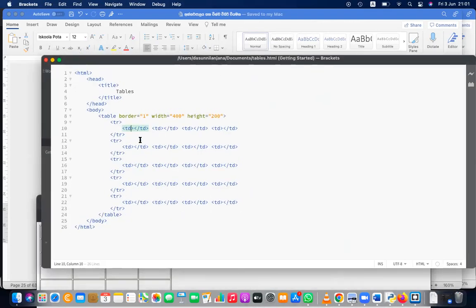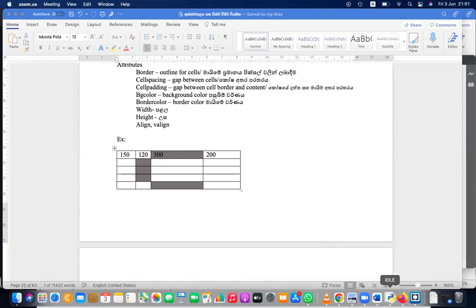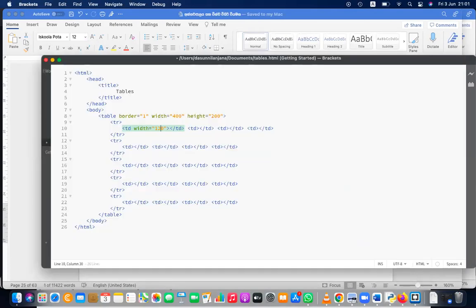So what I have done, I have added width equal 150, width equal 120, width 150, and width equal 120, and width equal 500, and the next is width equal 200, and altogether the total width is 970, and height is, it's okay.